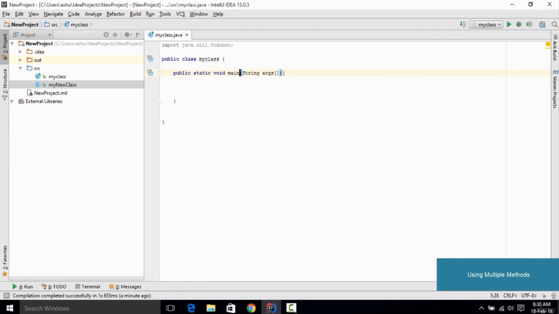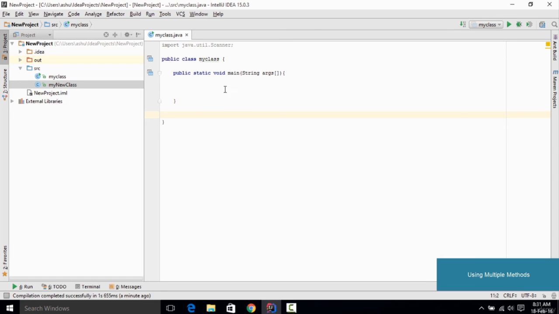That is because it has a keyword called main. Now apart from this main method, we could include as many methods as we want inside this main class, which is called the my class, and we could go ahead and create a new method, and we could call that particular method inside our main method. So let's go ahead and create one more method.